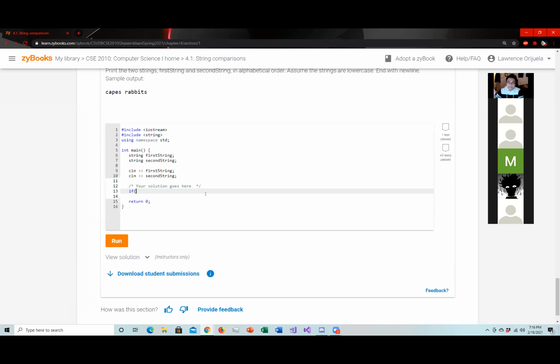And inside the parentheses, I need a statement that can be interpreted as true or false. In this case, I'm going to check if first string is less than second string, right? Like that.